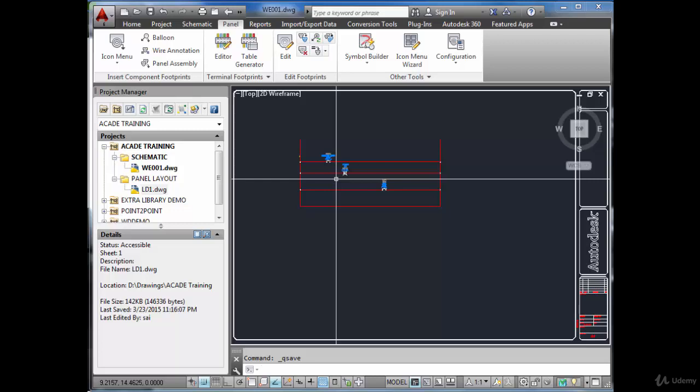Not only that. If you are generating the layouts and schematics manually, you have to create the bill of material either in Excel or in an AutoCAD table. You have to do it manually. So by deleting one component in any one of these sheets, we have to go to the other sheet, edit there, and go to the bill of material and edit there. In that way it takes a lot of time, but using AutoCAD Electrical you can very well manage that.